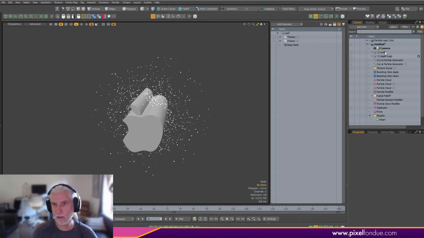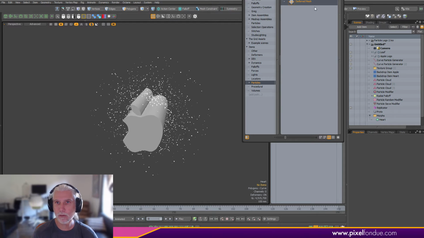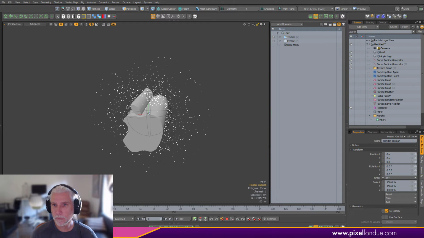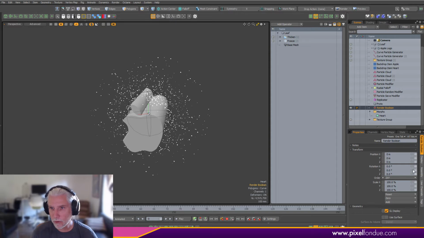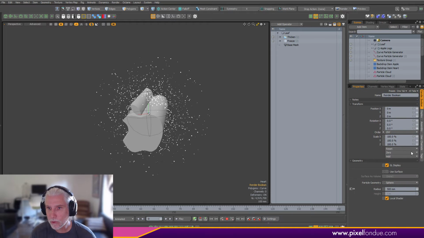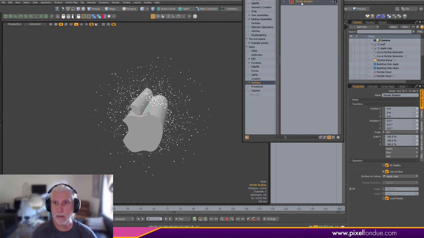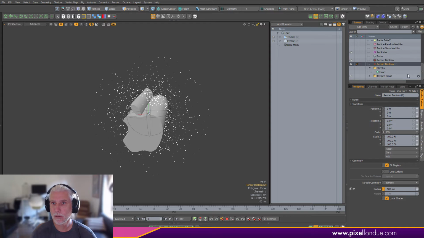Now, both of these we also want to turn into render Booleans. So let's add a couple of render Booleans into the scene. So got a render Boolean here. And for render Boolean, just double tap escape to clear out my thing here. We want to click use surface, and we want to pick Apple logo. And then we want to add another render Boolean, and we'll do the same thing, but for the leaf. We'll just rename these to keep them straight. So render Boolean leaf, and render Boolean logo, we'll just call it.